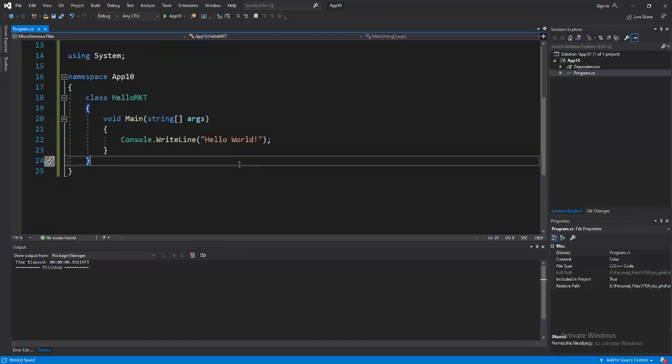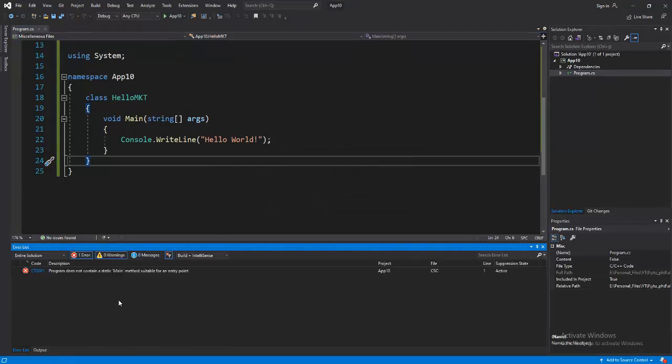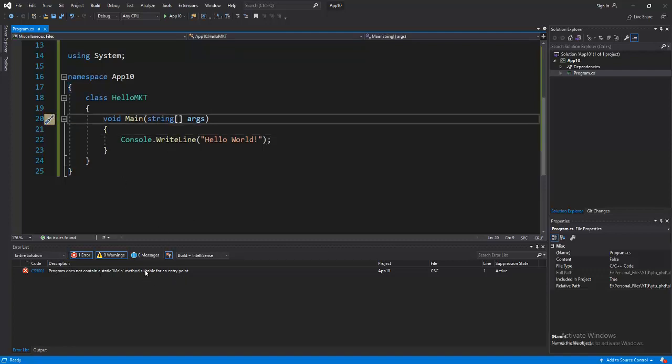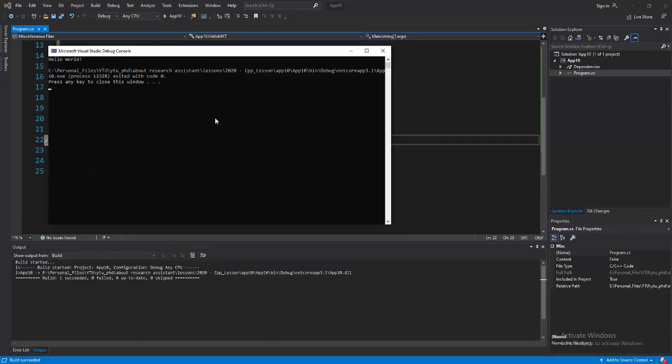In order to run this program, we can use the Control F5 button in here, but we have an error. The error is: the program does not contain a static main method suitable for an entry point. What does it tell us? The error sourced from the main function, because in the class notation we should write the whole function as static, and then this function is possessed only by the class notation. Then we can call it in the runtime notation, okay, and then we can rerun this program, and then we have the hello world notation, okay.